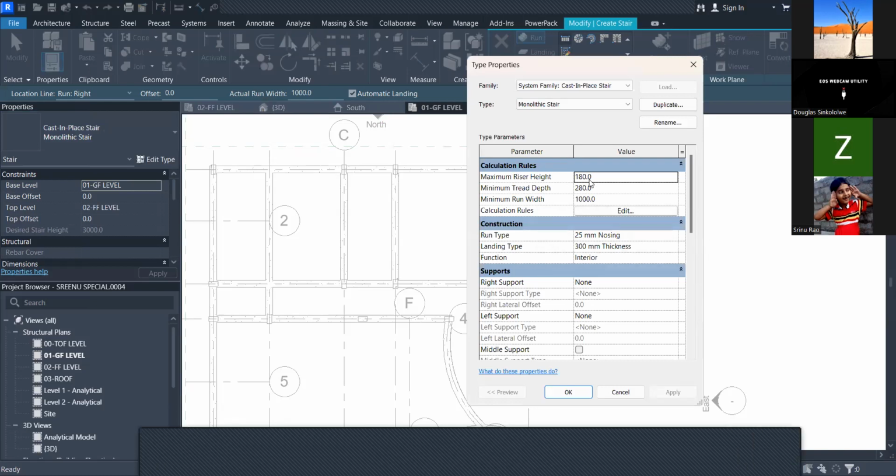You see that this is where now you can specify your maximum riser height from here, maximum tread depth from here, and the minimum run width. So what do we use for the riser height? What can we use? Use 150, no problem. 150, okay.